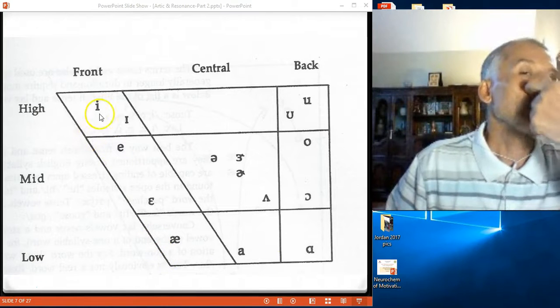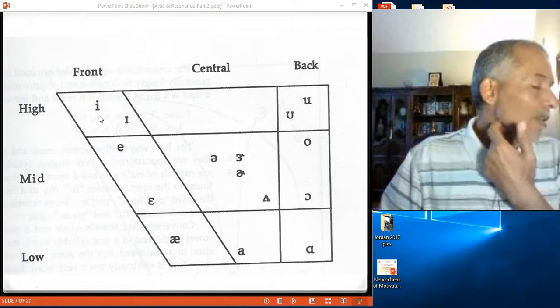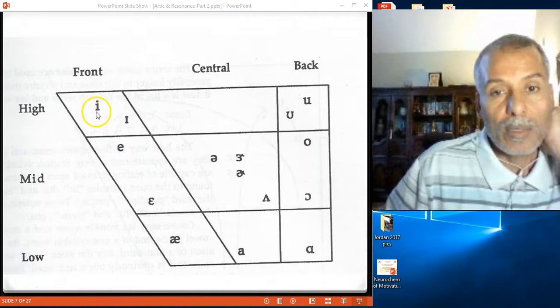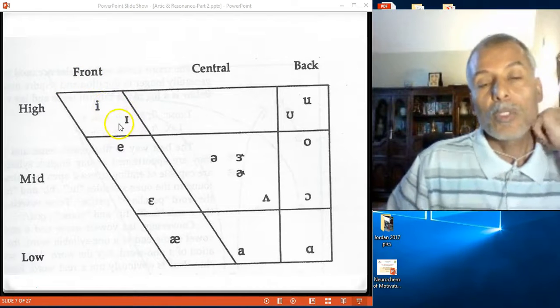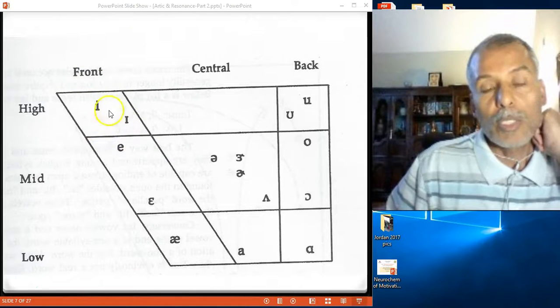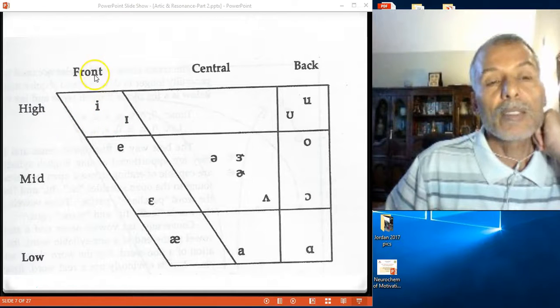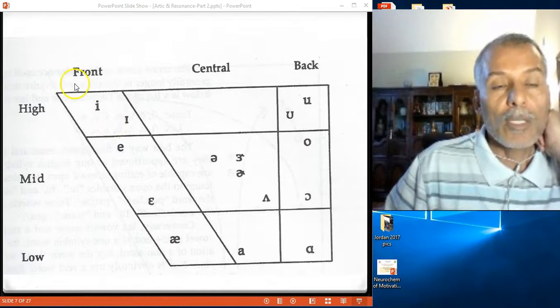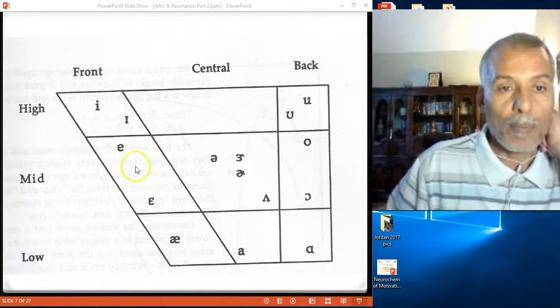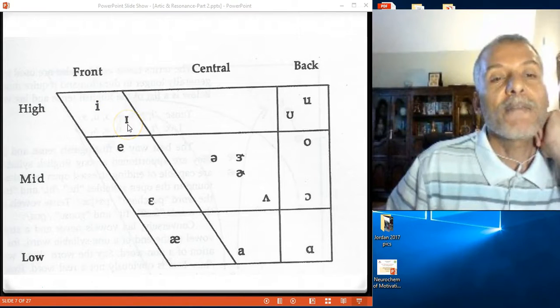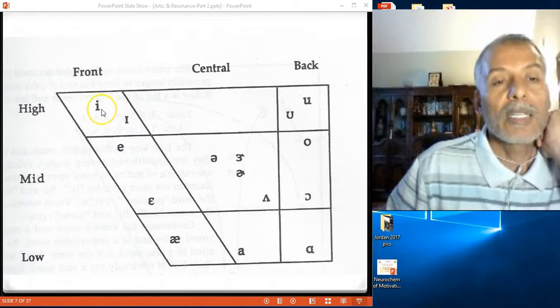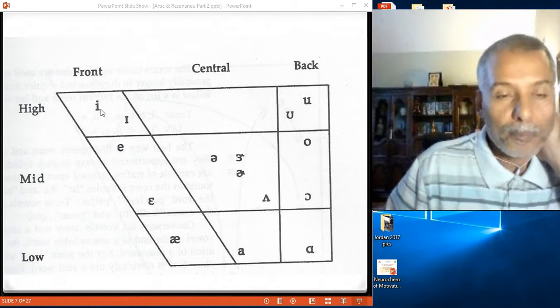And then you describe, is it front, is it in the center, or is it back? So let's look at the two sounds here that are front and high. As long as they are between these two lines, we just describe them simply as high and simply as front. So the front are all these sounds in this column. E as in feet, or feed, or feel, and I as in fill. So fill, short, lax, and then feel, that is the tense one.